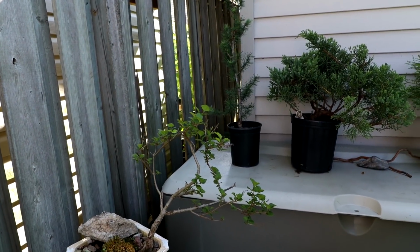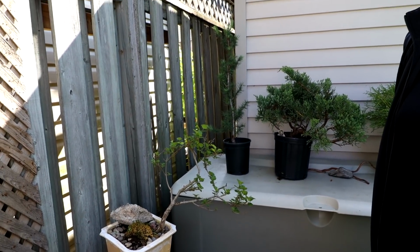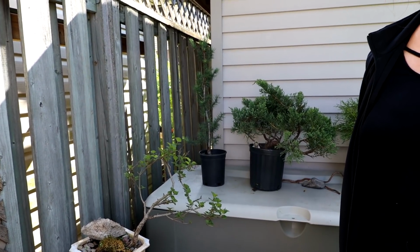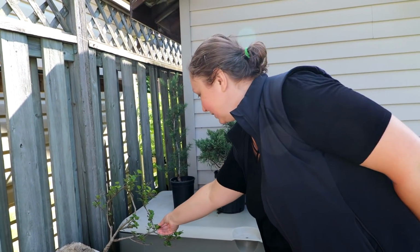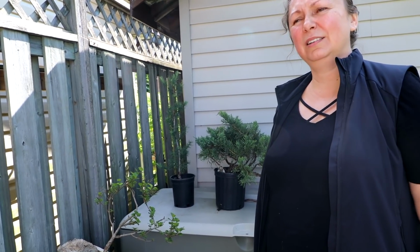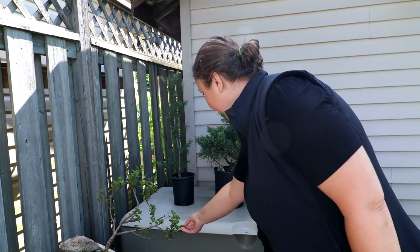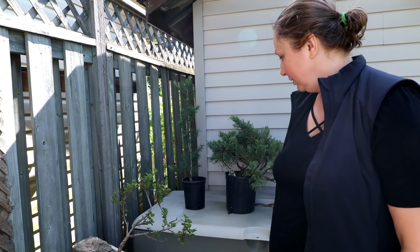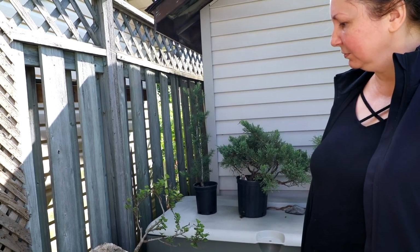I have a French lilac that I planted this year, and I pruned it once, and it's back-budded like crazy now. That's amazing. Do they have small leaves like these guys? No, it has the larger leaves, but I think it'll reduce over time. Yeah, it should, and those will reduce even smaller. Those are already so tiny. We were surprised that lilacs can have small leaves like that. I used to have one of those, the small leaf lilac, but I had it in the ground in the front garden.